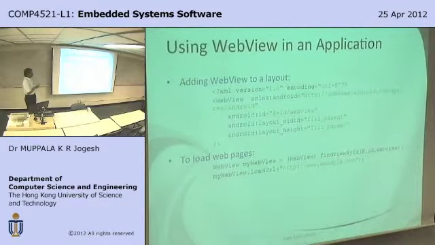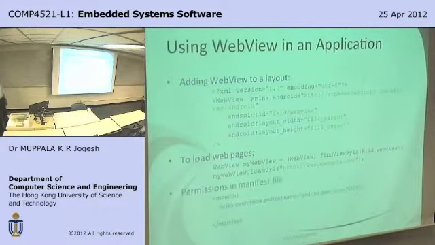You need to host this, and then you simply get a URL, and then you get a handle to the web view that is included in the layout, and then simply say myWebView.loadUrl, and then supply the URL, and then that's it. That content will be loaded into the web view. Okay? Fairly straightforward to do.